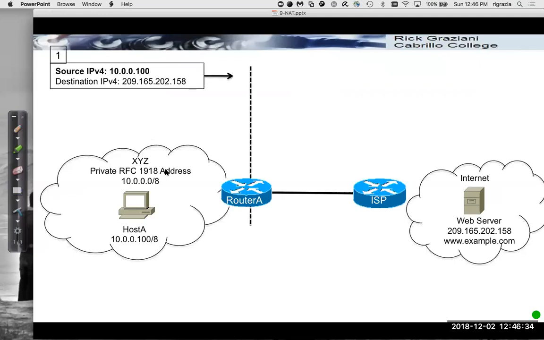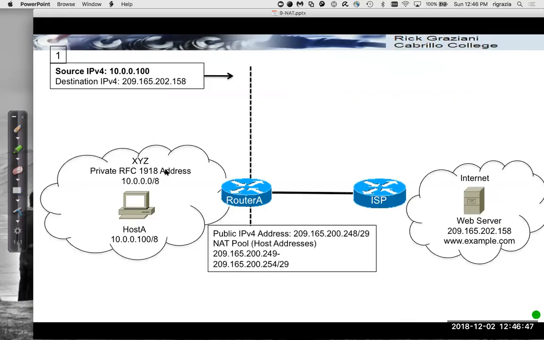All right, so here's an example. We have a packet leaving the XYZ network with a private source IPv4 address, that's RFC 1918. Okay, the router is going to translate that to some public IPv4 address.